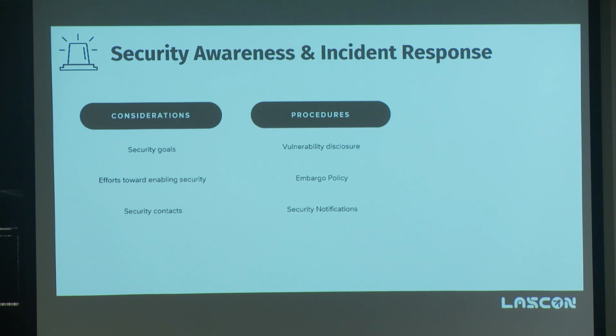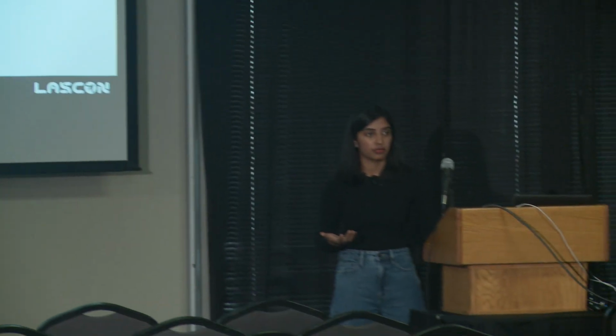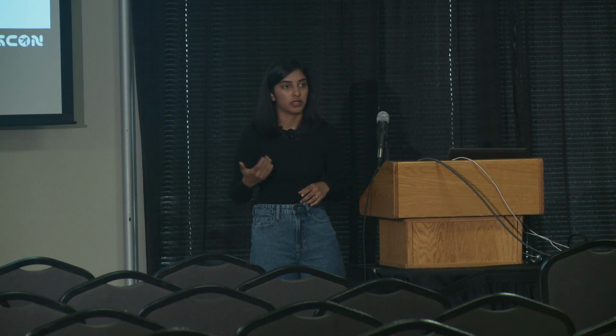And once the disclosure is in place, what's your embargo process? What do you do with that information? That information is very sensitive, and who has access to that information? How long do you have your vulnerability disclosure process? And once the disclosure timeline is out, how are you going to communicate to your stakeholders, the end users? It can be upstream, downstream, all the end users involved, and what kind of information is passed out. Something like the issue details, the severity, the proof of concept, and what patch is available, and everything of that sort.